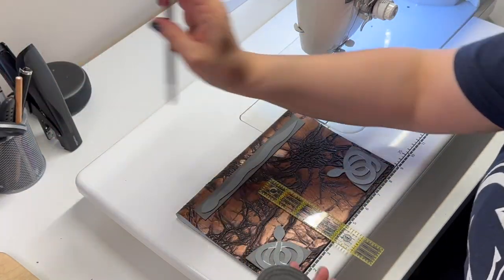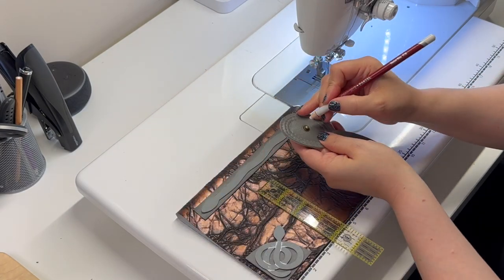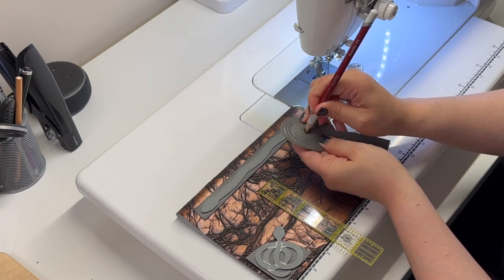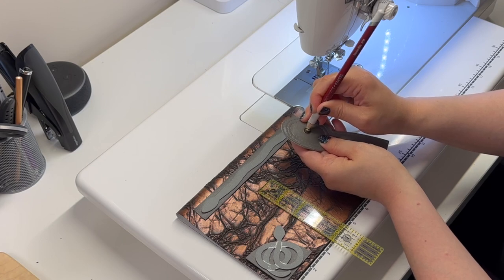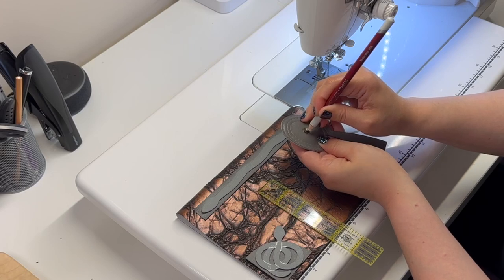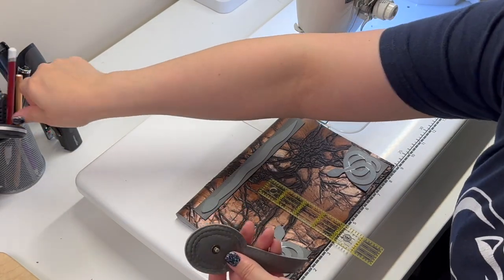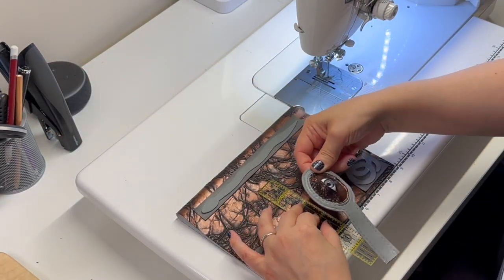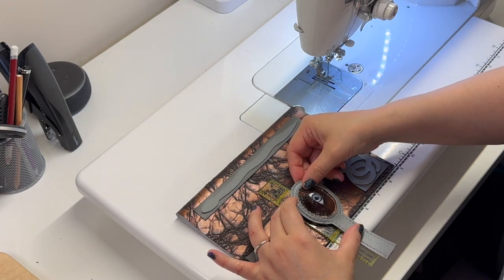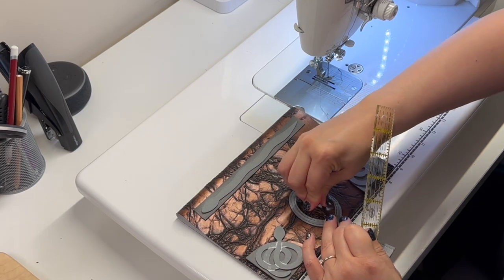So I'm going to take some chalk. I like to use pastel pencils that you can get at the craft store or art supply store. I pretty much use exclusively chalk pencils, pastel pencils like this, instead of regular chalk. And just put some chalk at the end where your little bump is, and then figure out where you want to position this. So I'm going to put mine right around there, because I want a little bit of this sticking out. So maybe like there, and press down.